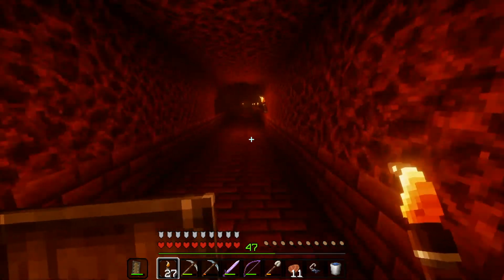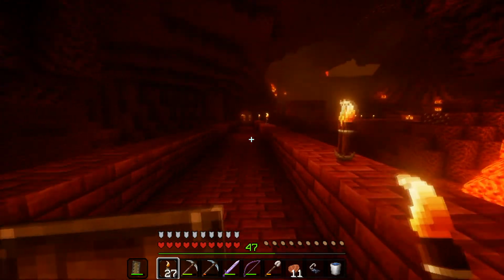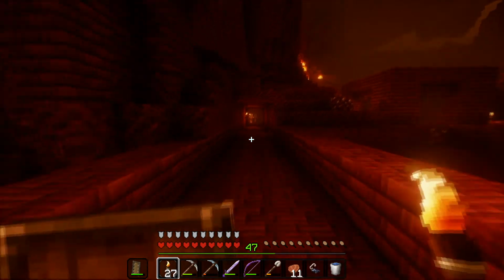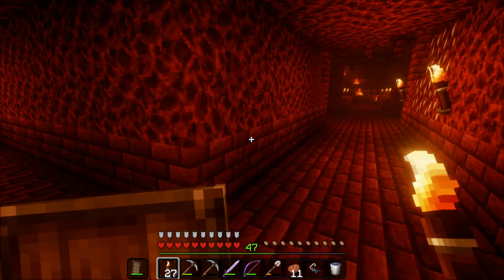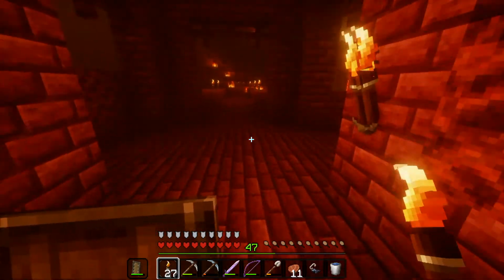Alright. Okay, they're on the right. Torches are on the right. Means we're going the right way. Alright. Boom, boom, boom, boom, boom. Is that the skeleton down there beyond those pigmen, or is that... Let's see here. Alright. There's a crossroads.